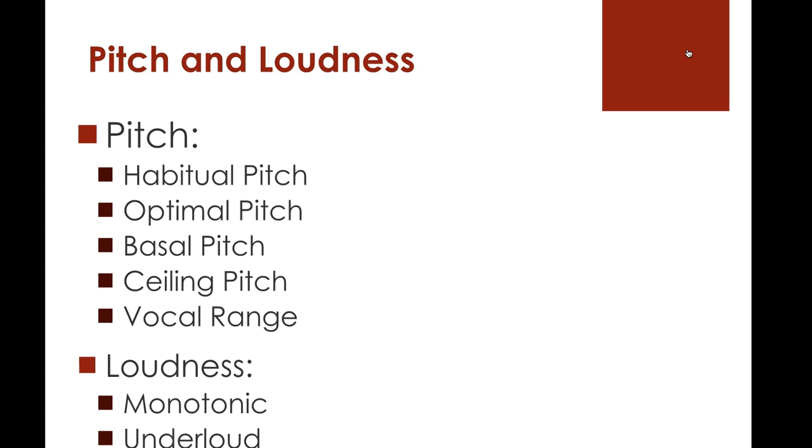And then we can talk about loudness. So monotone loudness is speaking at exactly the same loudness all the time, with no change at all in how loud we are. We don't even think about it, but as we're talking, we get quieter, we get louder to stress some things, and if you're not getting any louder to stress syllables, it can just sound different, it can sound boring. So we want to have some differentiation in our tone.